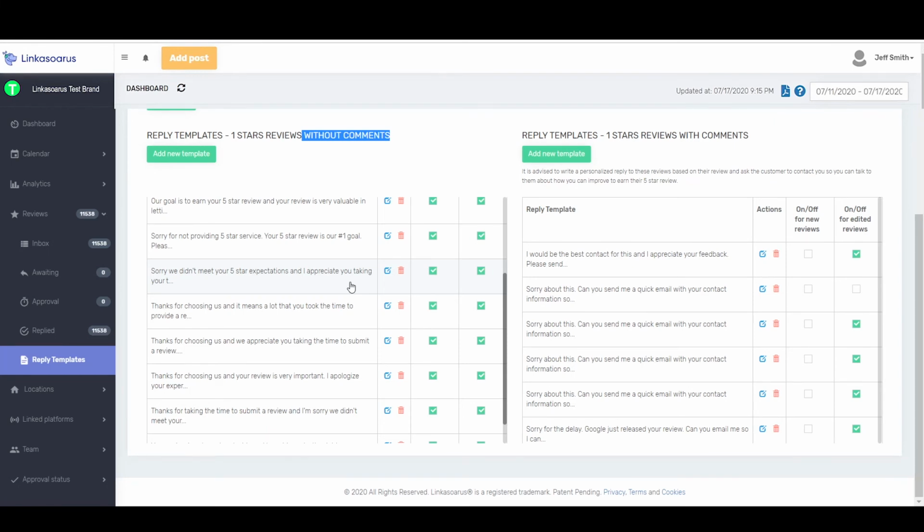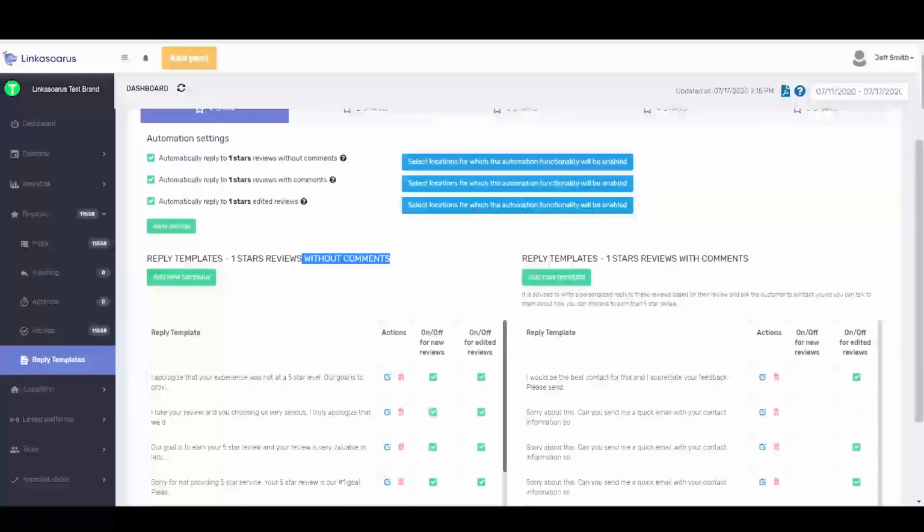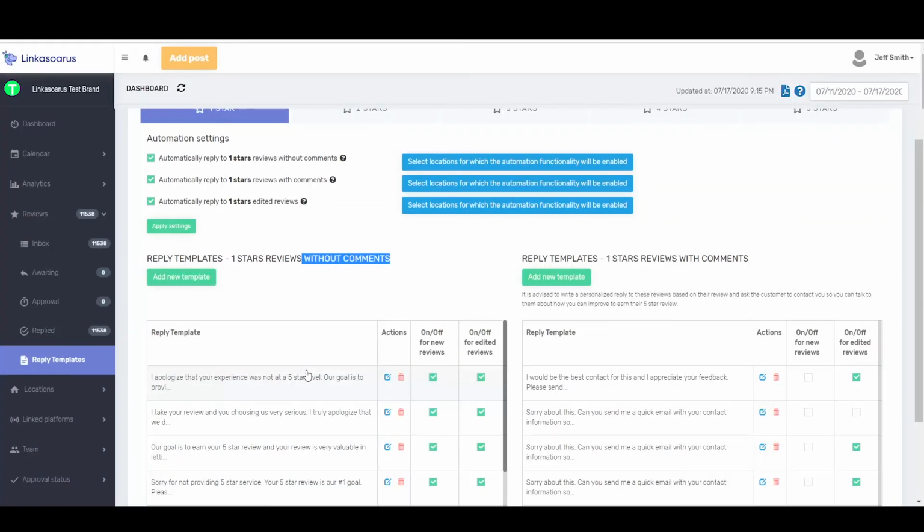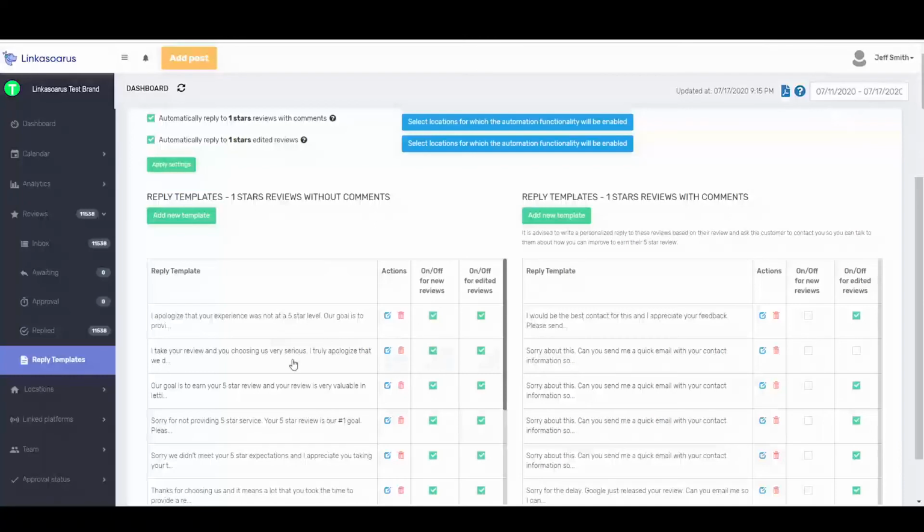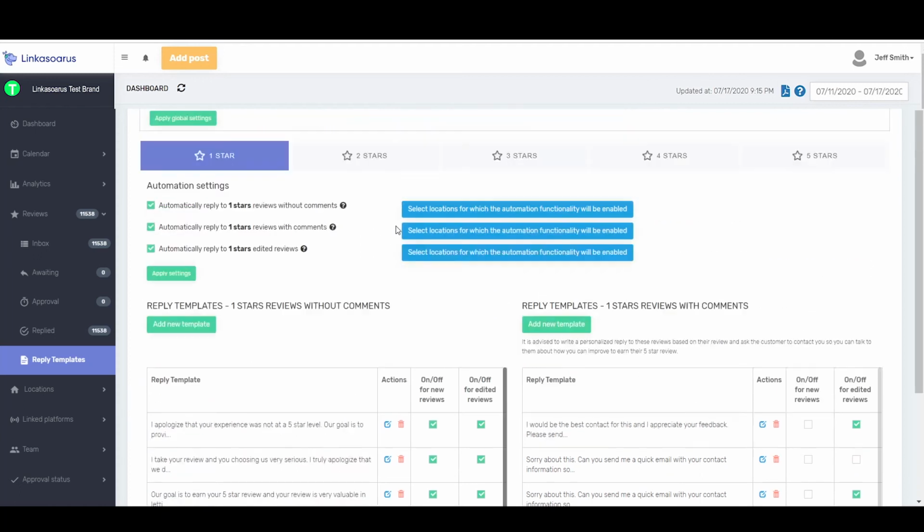And if people are scrolling through your review thread and looking at all your replies, it's going to be harder to see if the exact same reply is being used. Unless you get a whole bunch of, in this example, 1-star reviews without comments, it's going to be hard for anybody to determine if you have an automated system going on. And it really doesn't matter, because when they get that email notification, it's going to be contacting them directly, and they're hopefully going to contact you back so you can resolve their concern.